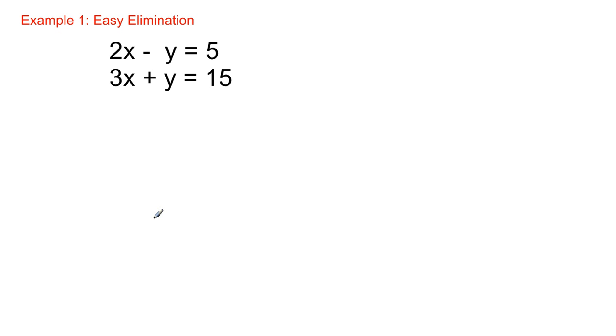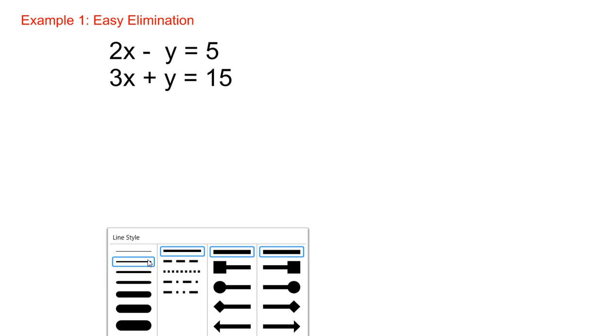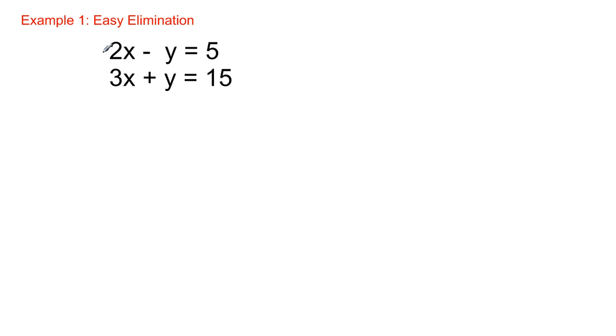Now, the variables and the constants don't have to be exactly like this. We could have the y's in the first column, then the x's, then the constant, then equals 0 or something like that. But both equations need to be lined up the same: x's, y's, and constants. Okay, so let us start off as usual by numbering our equations, and this is going to help us to keep track of our equations. When we have elimination questions that are more complicated, this is going to become critical.